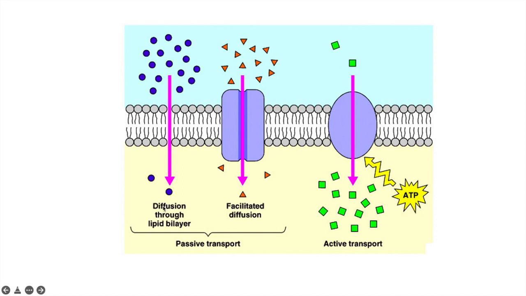Looking at the figure comparing three transport mechanisms: in simple diffusion, lipophilic substances diffuse easily through the lipid cell membrane without any carrier protein or energy. In facilitated diffusion, a carrier protein is required but no energy is needed, and the compound moves from higher to lower concentration. In active transport, a carrier protein is needed and the substance moves from low to high concentration, requiring energy in the form of ATP. This was part one of our transportation mechanisms; in the next class we will study the plant water system.